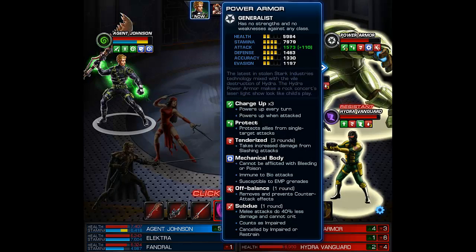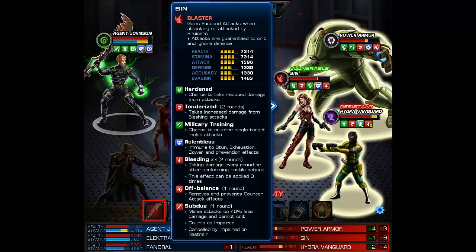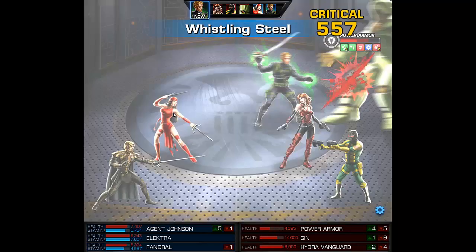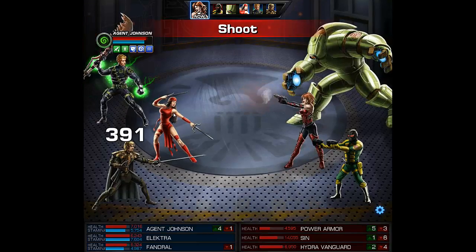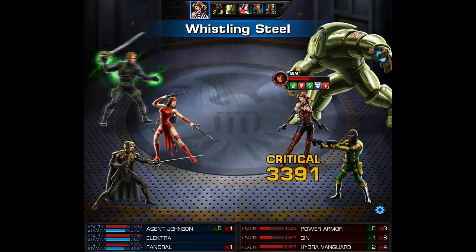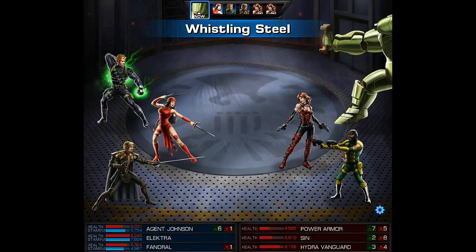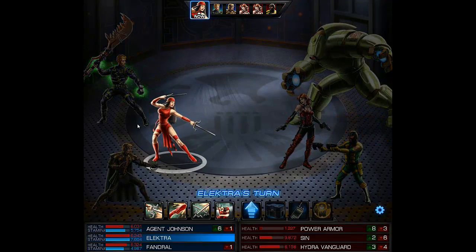Let's see, is he cornered or anything? No, he just can't counter. Alright, well, we're going to go ahead and see if maybe the power armor is still jumping in. So that, as you can see, is one of the weaknesses of the set. Nope, there's... So Whistling Steel is doing a fantastic job. Devourer is asleep at the wheel. Alright, so this is going to be a video about how Whistling Steel is awesome, apparently.